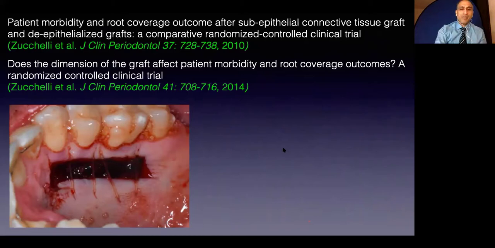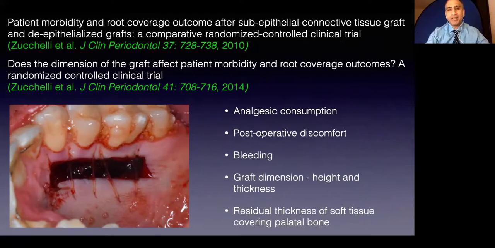Now, let me just give you a little bit of background here. Zucchelli has a very specific technique where he does connective tissue graft by essentially harvesting the equivalent of a free gingival graft and deepithelializing it to obtain the connective tissue. And so the results from the study really apply to any free gingival graft procedure when you think about it. And what they found was that there really was no difference in a deepithelialized harvest versus a conventional single door or trapdoor approach for connective tissue graft harvest in terms of analgesic consumption, postoperative discomfort, and even bleeding.